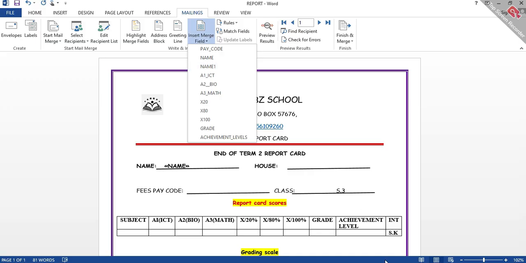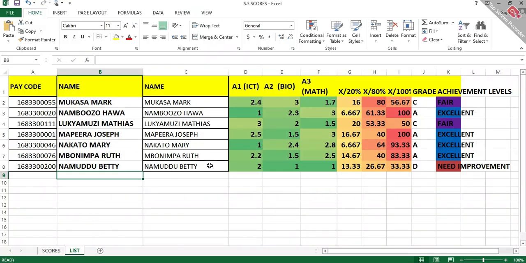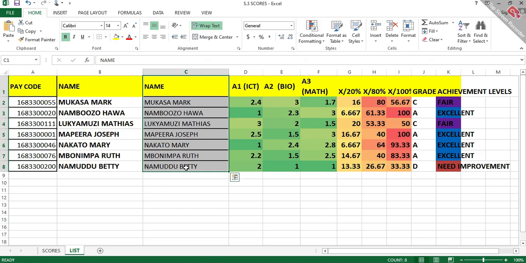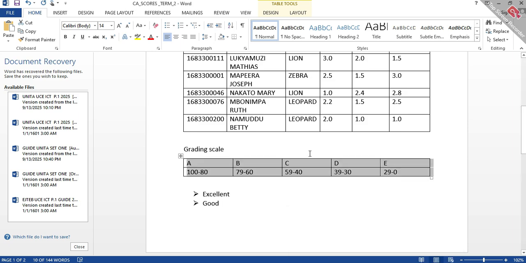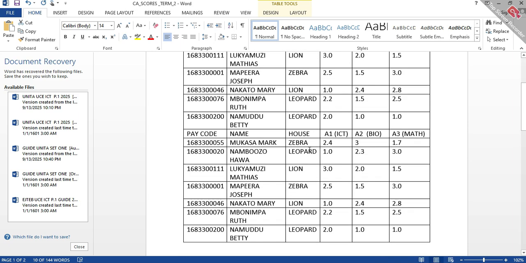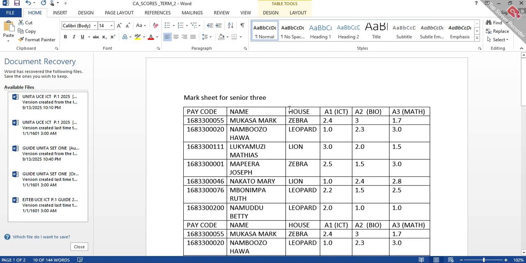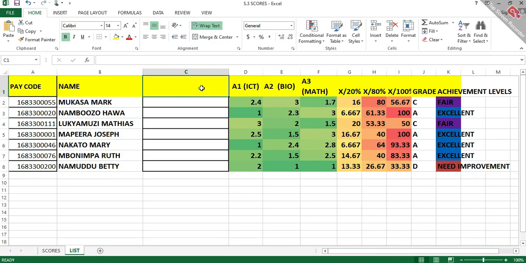Let's first confirm. Yeah, true. This was supposed to be the house. Sorry about that, but we can correct it. This is supposed to be the house. And the house is here. Come and have the house. Come and paste it here. You're having the house.